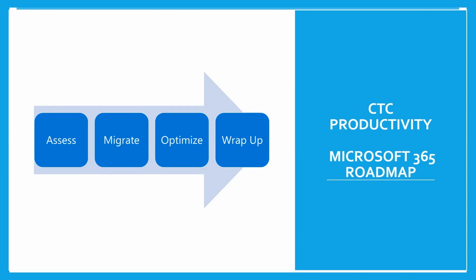A lot of people move their data to the wrong place when they're migrating over to 365 and they're not setting it up properly for full optimization. Then we move into the optimize phase where we're building out extra applications like we talked about in the case study earlier, getting them to use all the various apps that sit on top of the 365 environment. And then our intention is to wrap up and train your internal resources, your power users, your end users, and your IT folks to understand how to maintain the tools and not be dependent on us.